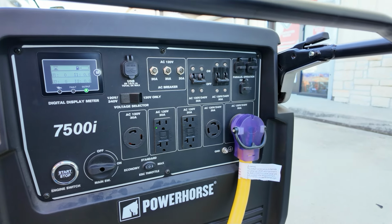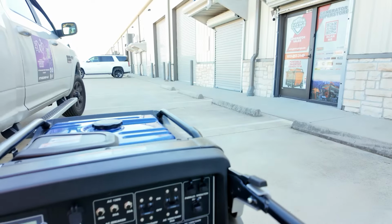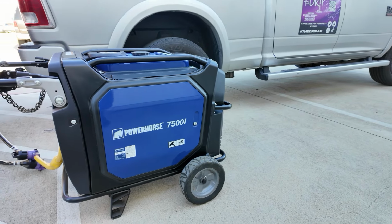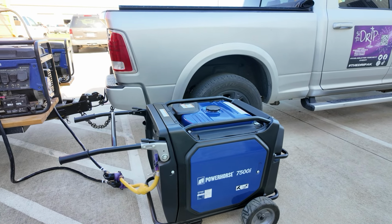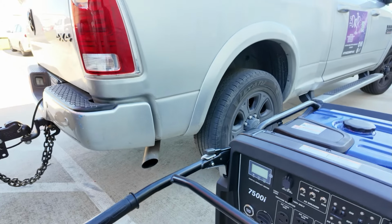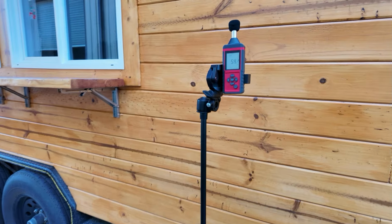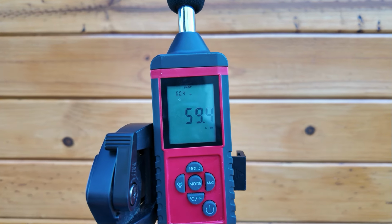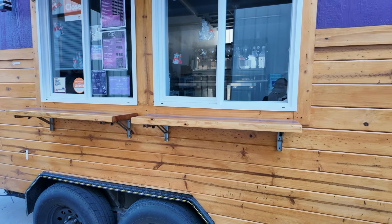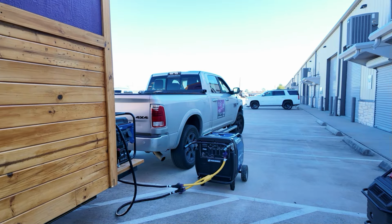Okay, so this is the 7500, probably one of the quietest generators that I do have. It's not even on its quietest setting right now. Just running, we're at 59. So we're gonna go back inside and turn everything on, see if we overloaded this 7500 running both legs.